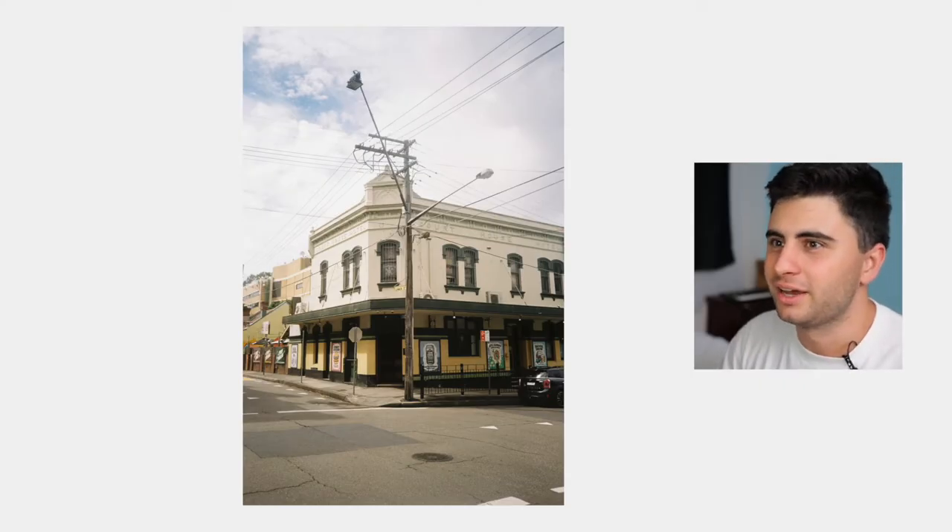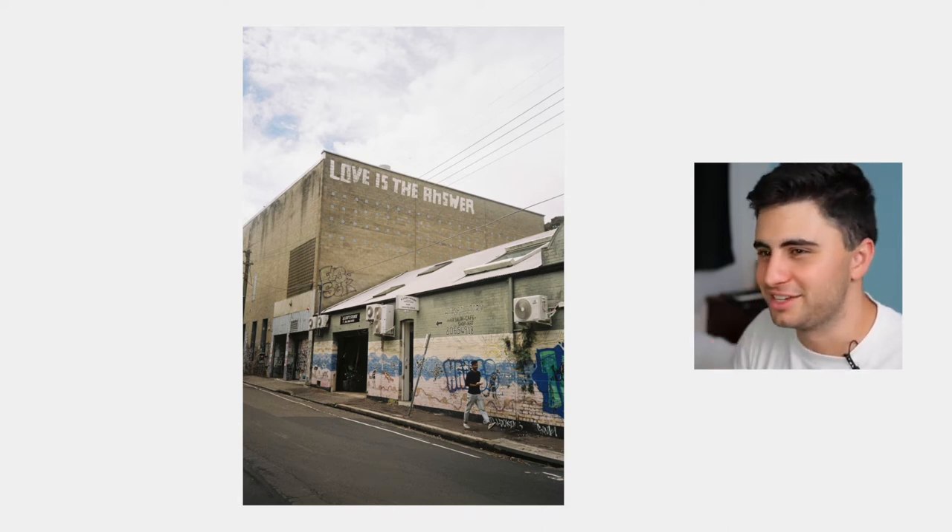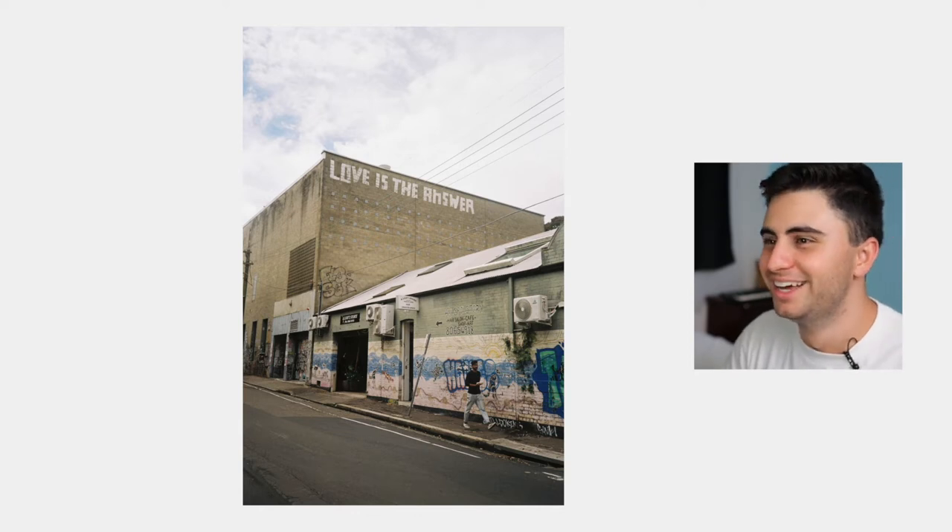Next picture — that's cool. I like these; these are the shots I was hoping to get. 'Love is the Answer' — that's sweet. And the person here — I always like having a person just to give scale and context. The way they're walking, their legs sticking out, the moment I caught in their step — I like that. There's me — I did not know that the flash was going to fire. Looking back at it now, shooting Pro Image, I don't know what I expected from the metering, but it's an interesting shot.